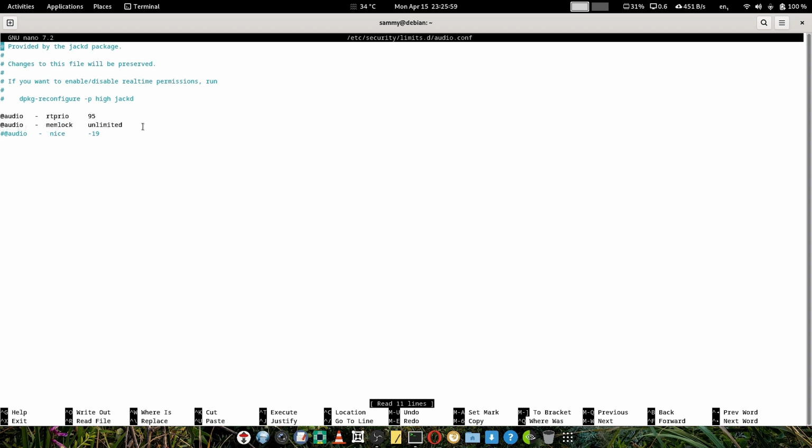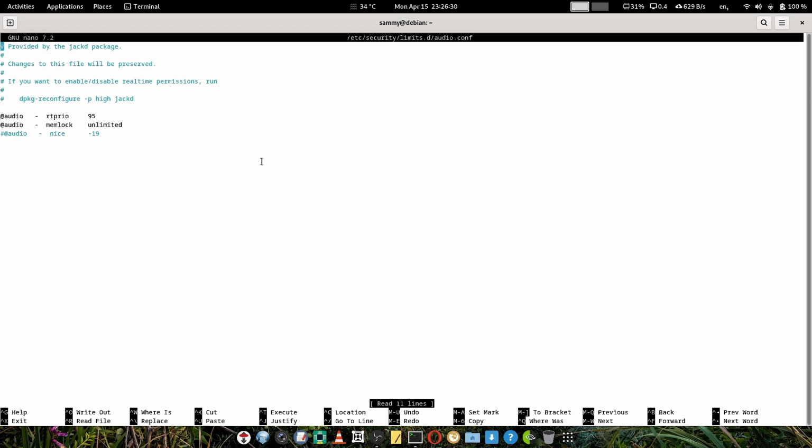Audio memory lock will be unlimited, and nice is some configuration done to the Linux kernel. I will teach you what nice is in some later video. By default the audio nice is set at -19 by the multimedia-all script. So keep this in mind.